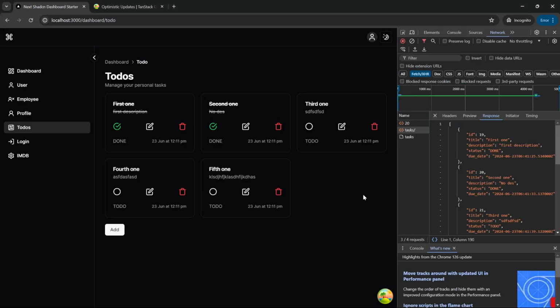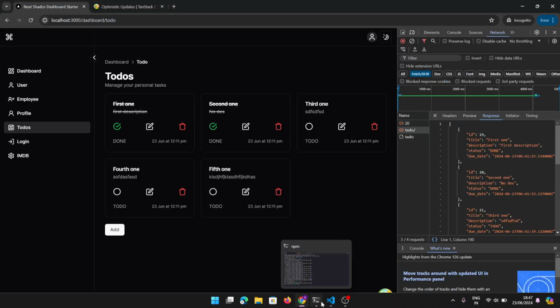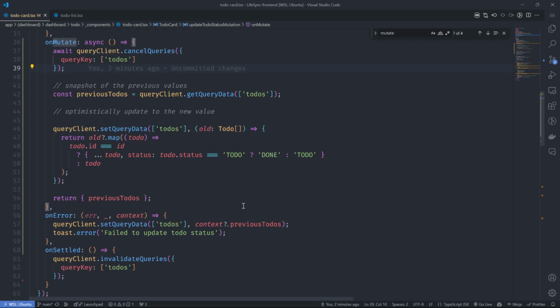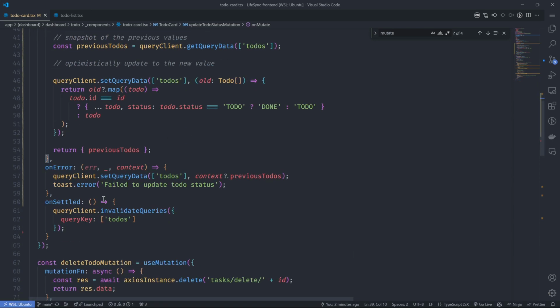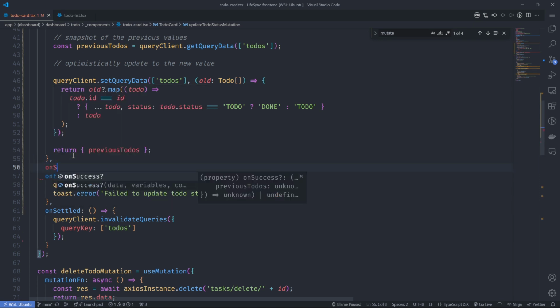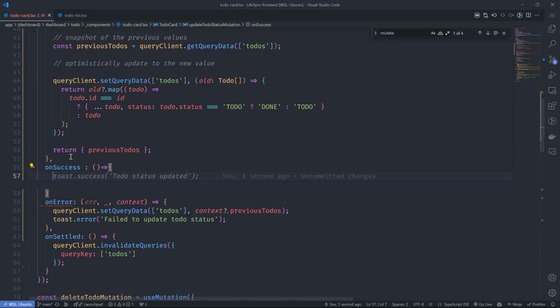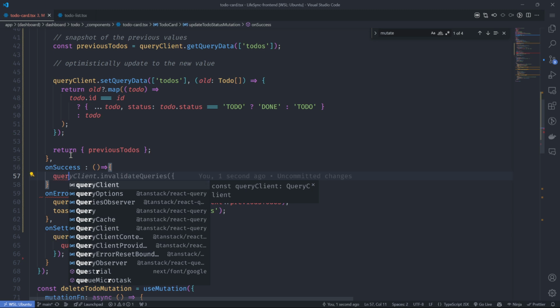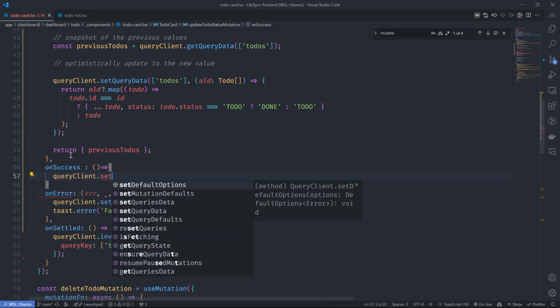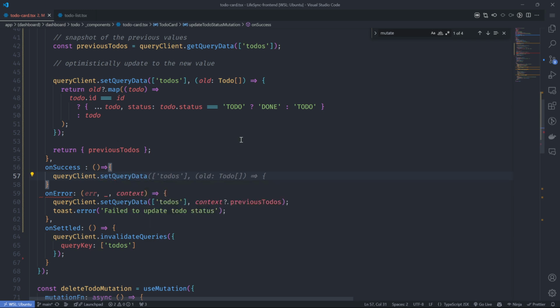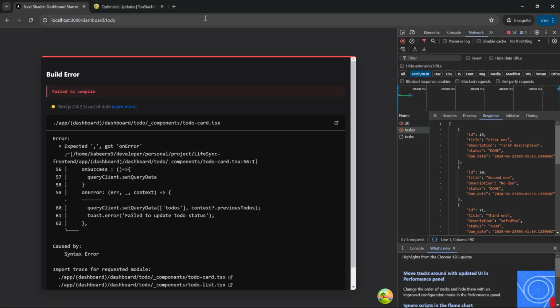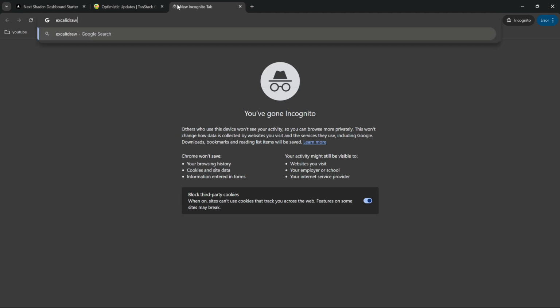Now let's see one small problem here, right? Okay, first of all, there is one more thing which I wanted to tell you, that you don't always need to invalidate the queries when everything is settled. There can be an alternative, right? Let's say we have an on success function, and on success I just want to set the query data. queryClient.setQueryData, right? So what I could do was that I have basically two options, right?